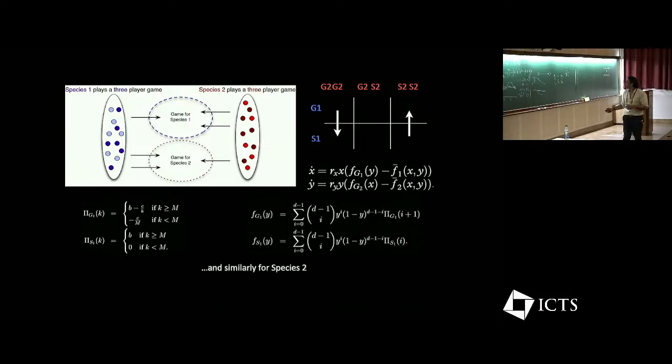You can do the same analysis that we did over here before. You write down the payoffs for the multiplayer game, and similarly for the second species. So right now I just showed it for the one species, but you have to do it also for the second species. Right? If you do that, you see something like this. This is for D equal to 2, so 2-player games, and we saw this before. The phase portrait, it's equally split, right? The phase space is equally split. For Rx, which is evolving much smaller than Ry, in this case, everything evolves to this top left, because species 1 can actually be very selfish, and you can force the other species to be more generous.